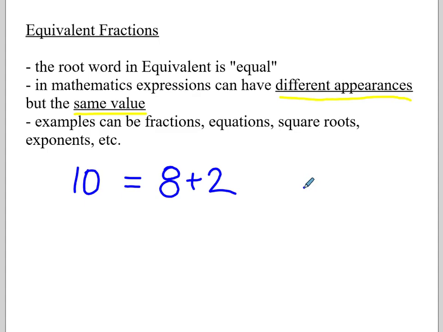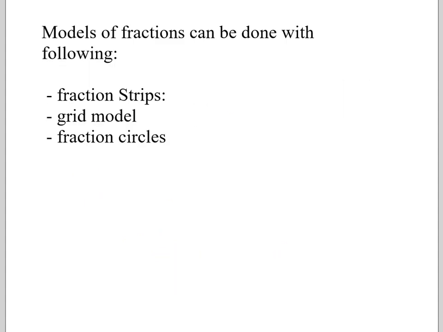Okay, so when we talk about equivalent fractions, we're going to be talking about things like this. Okay, 1 out of 2, or 1/2, is the same as 5 out of 10, or 5/10. Okay, though they have the same value even though they have different appearances. So we're going to go through a couple of different models. You do not have to use models. I use them just to communicate and try and lay the groundwork for deeper understanding. So we have fraction strips, which you can make at home with paper if you wanted. We have a grid model, which you can draw, and fraction circles, which I don't use a lot of, but I'll show you them anyways.